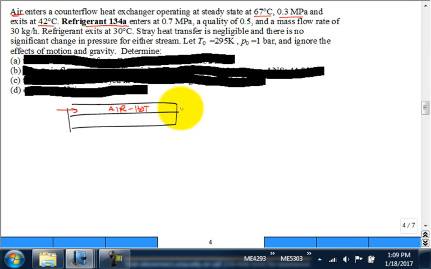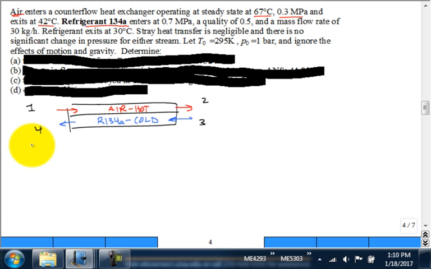And we'll come in and go out. Maybe we say this is in at 1, out at 2. They give us the temperature. I don't have a lot of room on this page, but I would organize all that information in my schematic. And the pressure. Now let's read. So we have refrigerant 134A. Let's put that down here, refrigerant 134A. It's also going to be the cold fluid. You can deduce that. And it's a counterflow arrangement, so we have it in at state 3, and then it goes out at state 4.